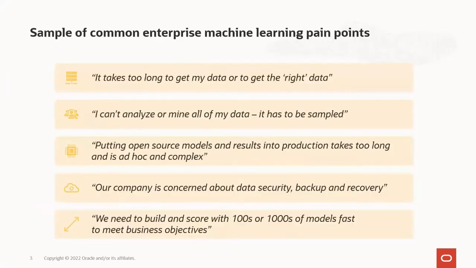So let's explore some of the pain points that enterprise data scientists and other data professionals experience in their machine learning projects. For example, you might hear it takes too long to get or load data, or that promoting models to production takes too long or is too complex. In other cases, there are concerns about data security, where the data is pulled into non-secure environments and maintained there, while others will mention scalability and performance as a major concern. This is where Oracle Machine Learning comes in.